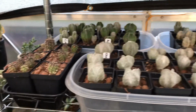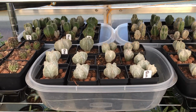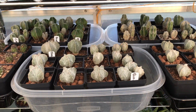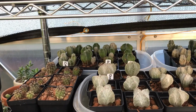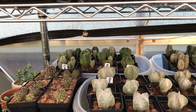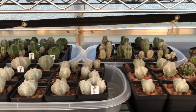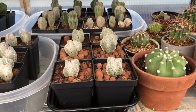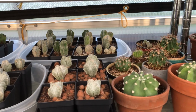And then we have more Astrophytum quadricostatum. You can see they have the 4 lobes. There's a couple with 5 and a couple with 3. In the back tray is Nudum and more of the columnar variety. I believe these are quadricostatum, and the tray in back is columnar.